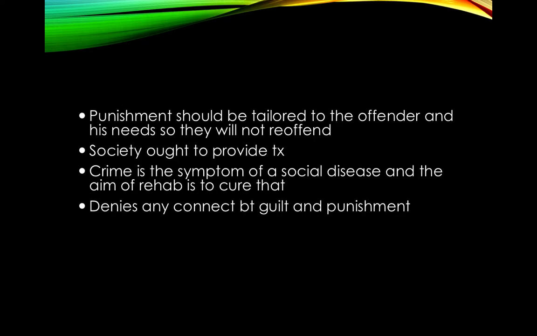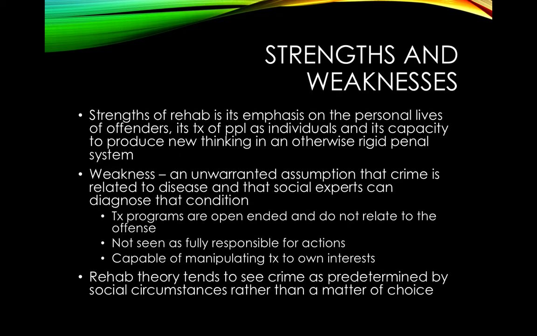Punishment should be tailored to the offender and his particular needs. Under rehabilitation, the belief is that we should provide treatment, and it's really like a medical model of crime. You're looking at what the underlying causes of that criminal behavior are. Crime is really more like a symptom, and how do we address or treat those underlying issues? So one of the strengths of this is it puts an emphasis on the personal lives of offenders. It treats people as individuals. A weakness, though, is that it assumes that crime is related to disease and that we can diagnose that condition and properly provide treatment.